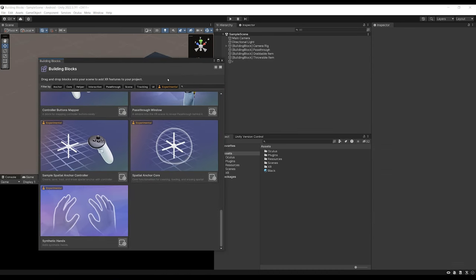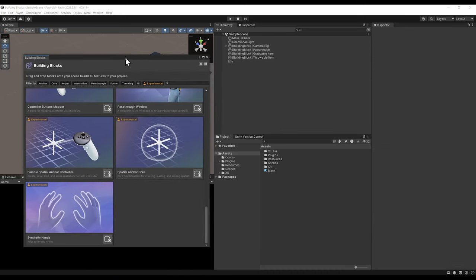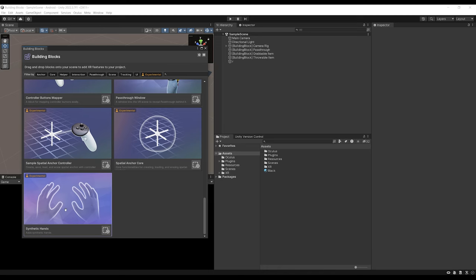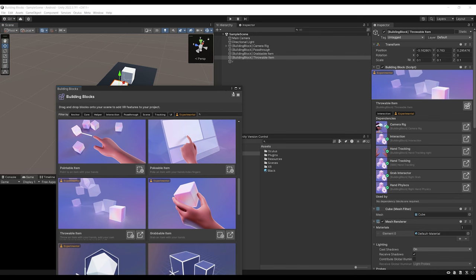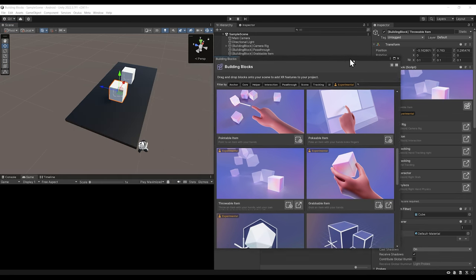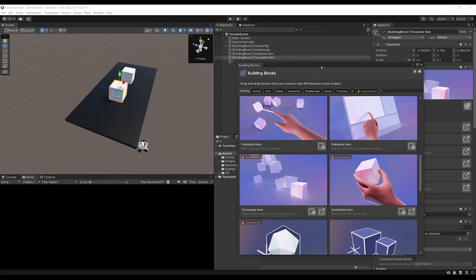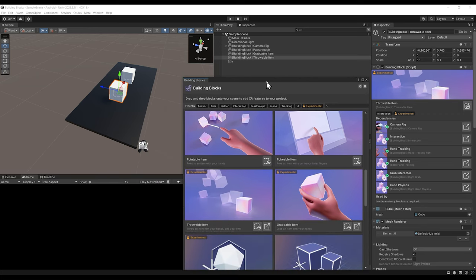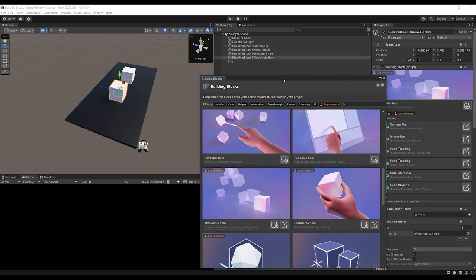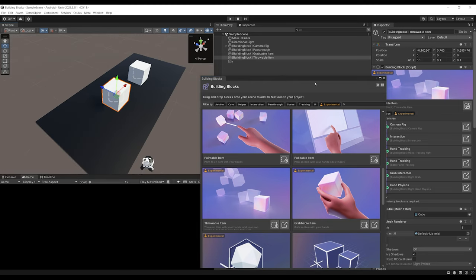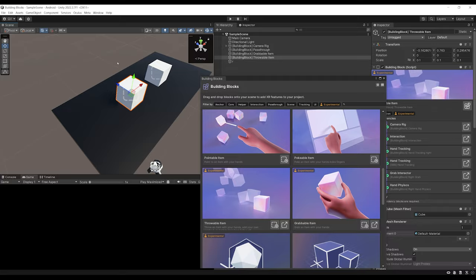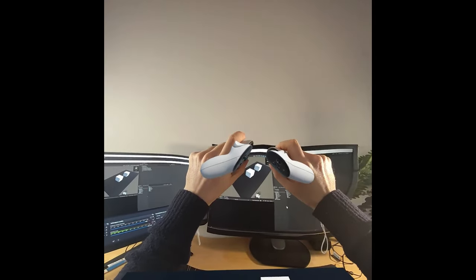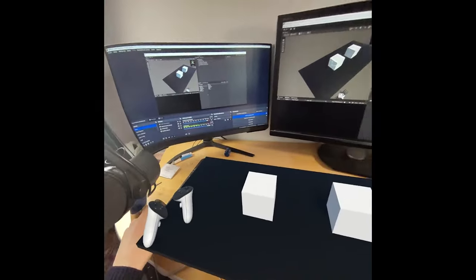Oh, and by the way, if you want to have more beautiful hands for hand tracking, I suggest you drag here the synthetic hands building block instead. And there you go. Now, at this point, by simply dragging some building blocks in our scene, we should have a camera rig working with passthrough, hand tracking, controllers, and objects that we can grab. So only one way to find out, and it is to build our game. And there you go, guys, a mixed-reality game made in just a few clicks.